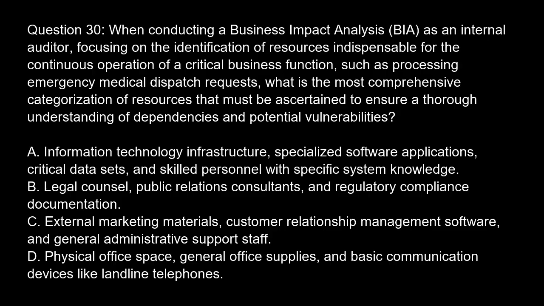Option A. Information technology infrastructure, specialized software applications, critical data sets, and skilled personnel with specific system knowledge. Option B. Legal counsel, public relations consultants, and regulatory compliance documentation. Option C. External marketing materials, customer relationship management software, and general administrative support staff. Option D. Physical office space, general office supplies, and basic communication devices like landline telephones.